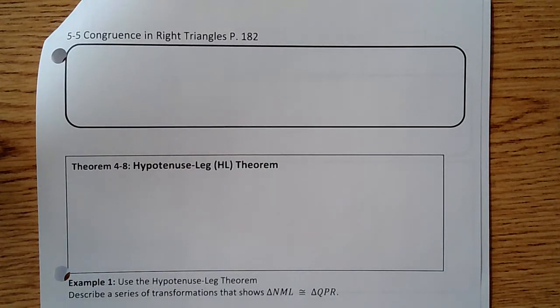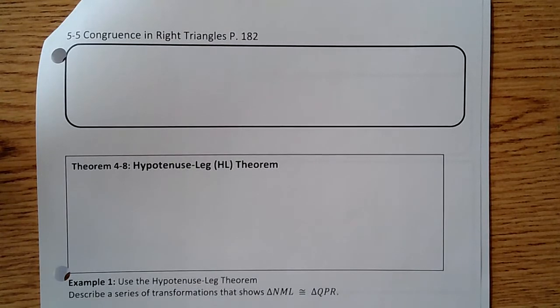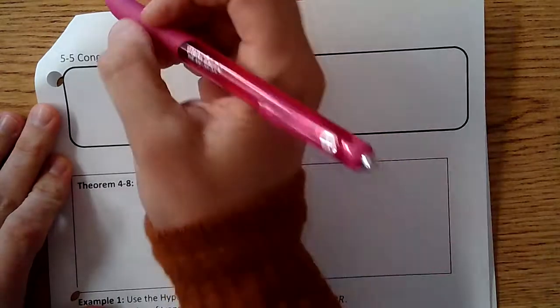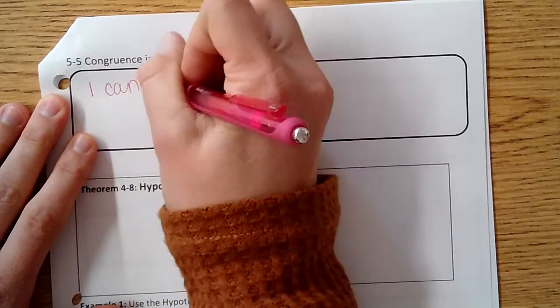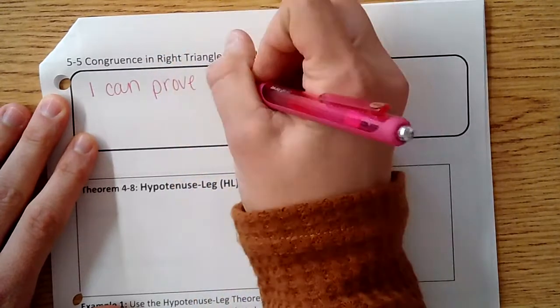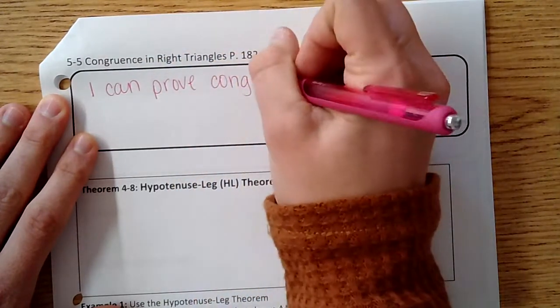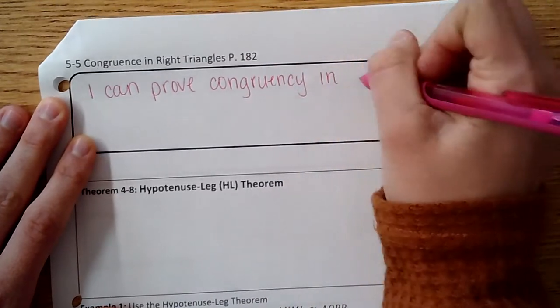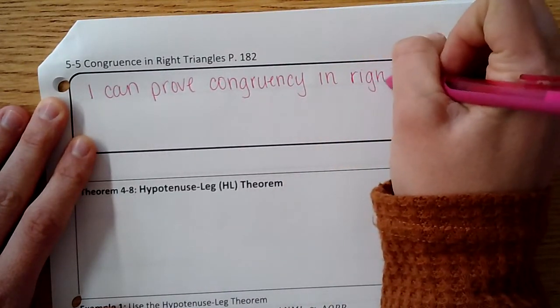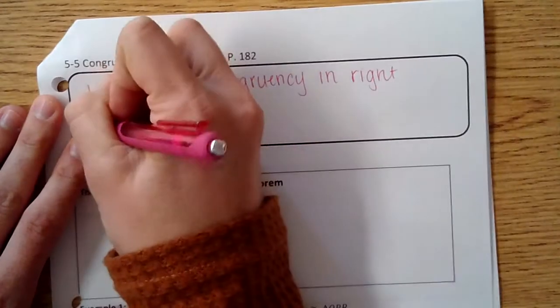All right, guys. Today we're going to talk about congruency in right triangles. Right triangles aren't something that we've talked a whole lot about, so I'm going to review some things that you probably learned in a previous year. But our learning target for today is I can prove congruency in right triangles.